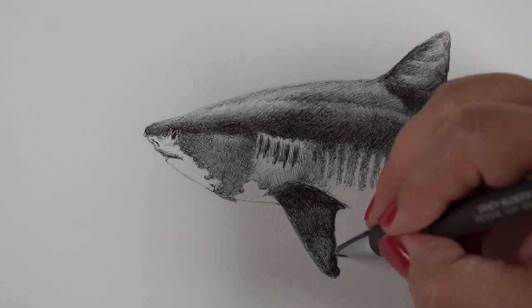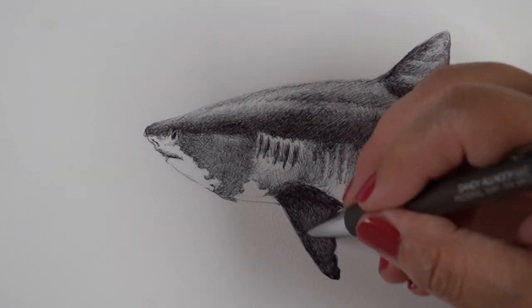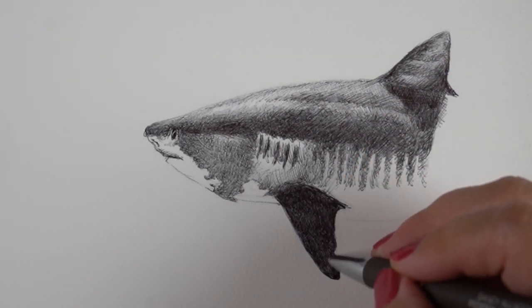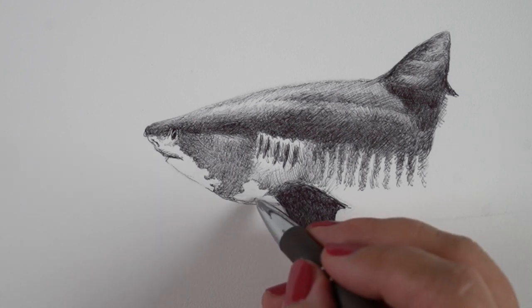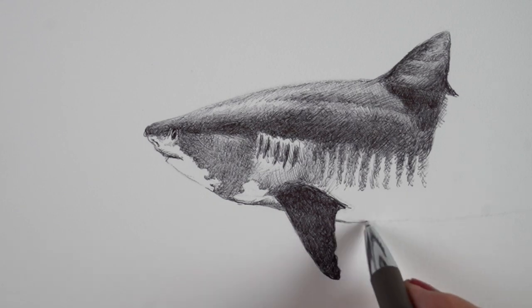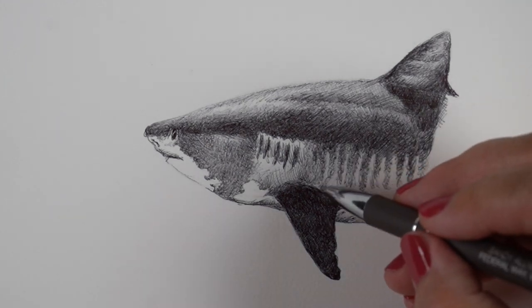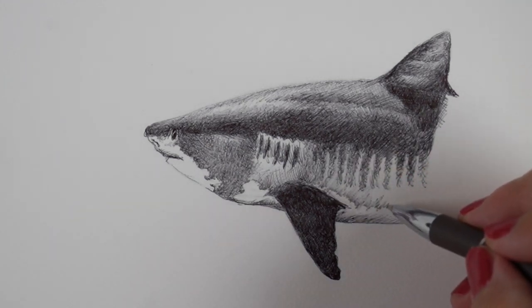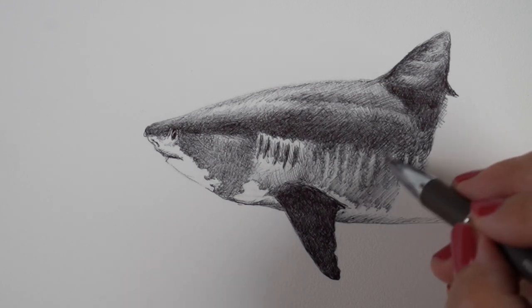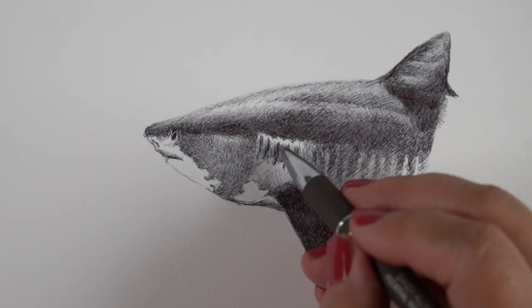I am going to put this in my shop if anybody is into sharks and wants to buy it. If there are people who would buy a shark drawing on Society6, I could put it up there — let me know in the comments. There's also today a new release from Ellen Hudson. I'm not taking part in the hop, but my cards will be over on my blog and they're really cute. I used watercolor for one and Zig for the other, and later this week the watercolor one will be a tutorial on Ellen's channel.